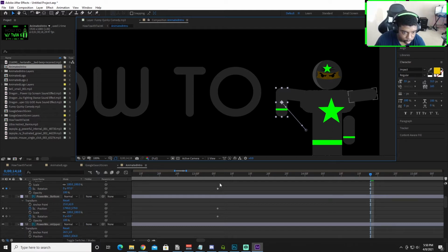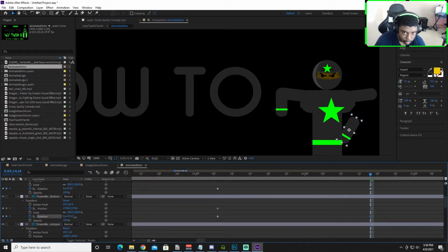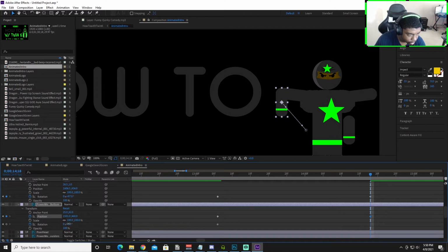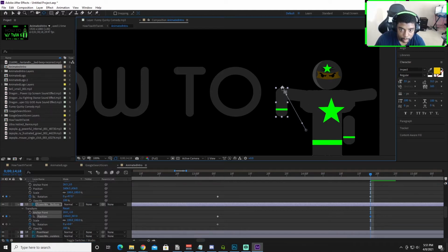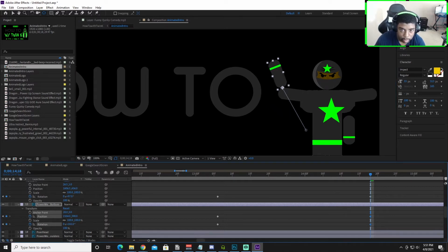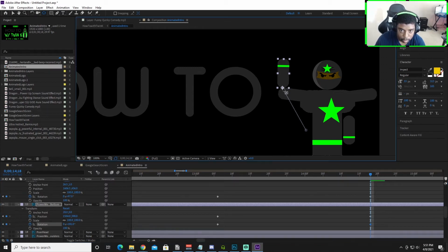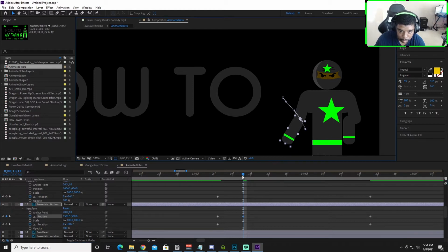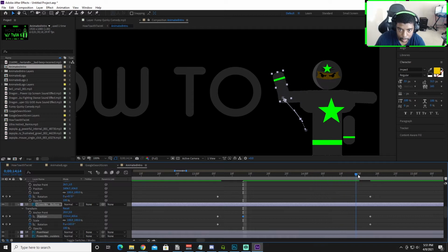Okay, so, and I also want to rotate it. Wrong one. I want the, wait, where is it? I want the rotation to, but I do want the anchor points to be right here. And I want the rotation. Okay, so let's see what that looks like. It gets to a point that it's okay. Let's try to keep it together as much as possible. That's not bad, actually. Oh, snap.